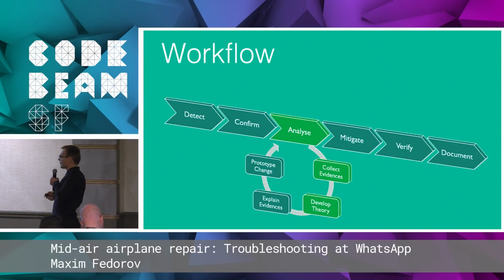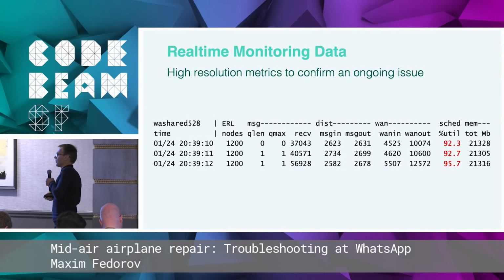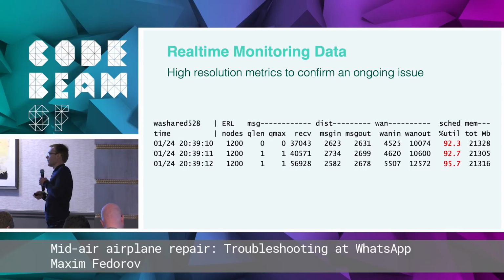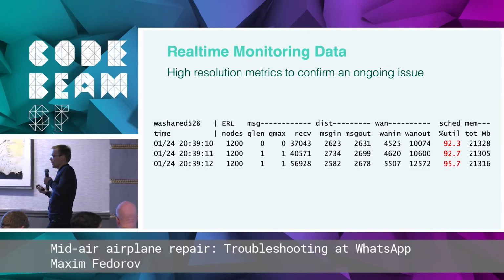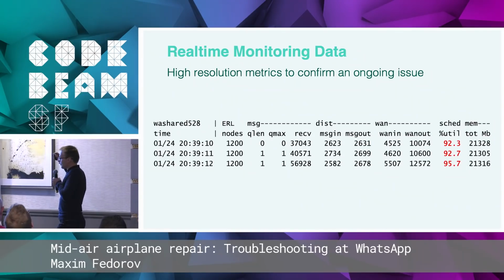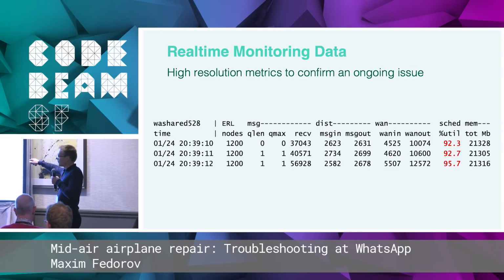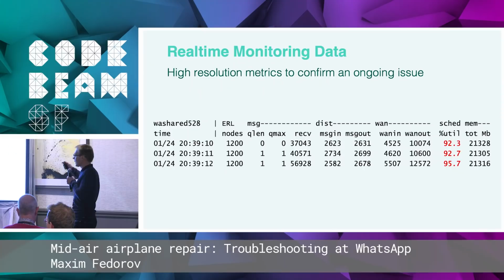But what happens if we need some other information that's not necessarily simple troubleshooting? We need real-time monitoring data. And we've got that too. Pretty much the same way as ECTL, we have another utility that can read the counters and other things from our application and just print them to the console. The red color here is what I added. The actual print is black and white. But we are just used to looking at these columns and realizing, hey, the scheduler utilization of 92% is kind of high and not what we expect there.